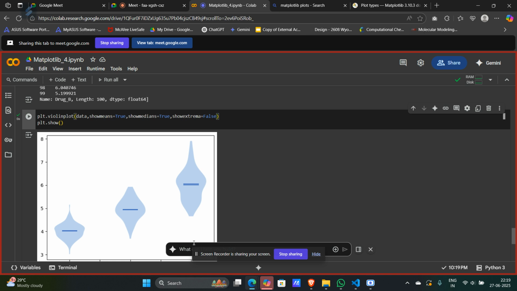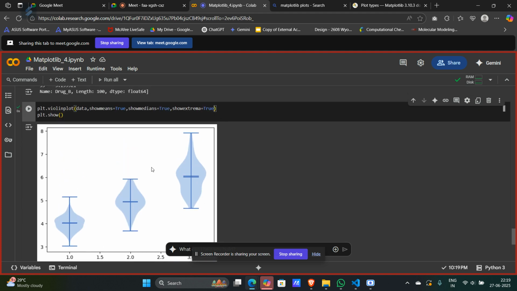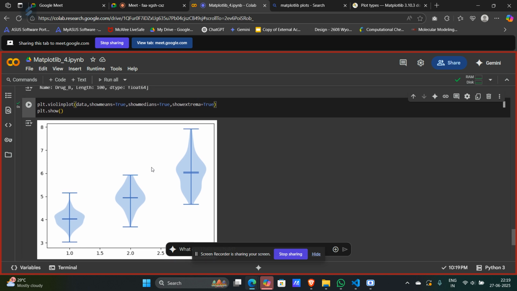Yeah. So show extrema will control that vertical line, because when you have it, you will be able to understand what is the maximum value present in that column. I think the maximum value is near 8 in the third column, drug B, and the minimum value is somewhere around 4.8, 4.9. So that is what it is trying to say.